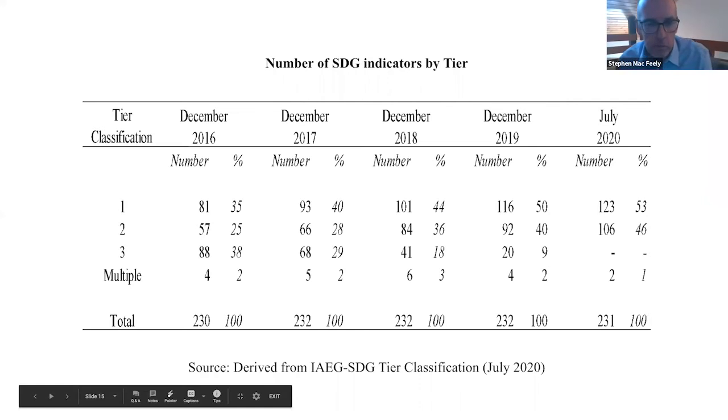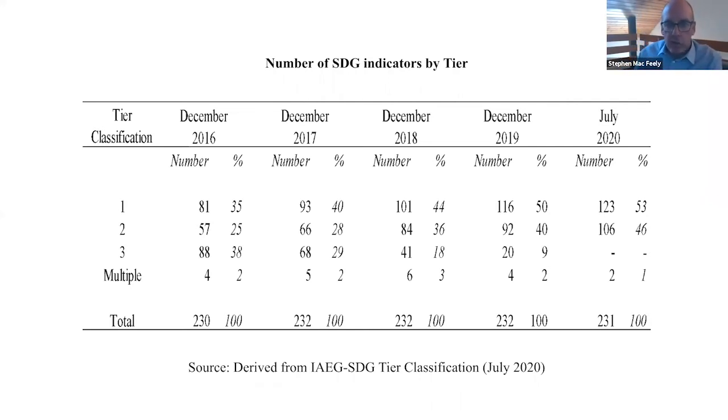So just before we get to the proposed solution, just to look at the situation from the IAEG perspective. You can see on the left-hand side, back when the indicators were first posed, only 35% of the SDG indicators were tier 1, meaning that we really understood what we were talking about conceptually, and we had enough data to construct a global indicator. You can see now, coming up towards 5 years later, that there's been massive progress, and now 53% of indicators are tier 1. The tier 3 indicators have more or less disappeared. But nevertheless, what it still means is effectively half of the indicators that were required to compile and populate for SDG purposes are not populated yet, and we've less than 10 years left.